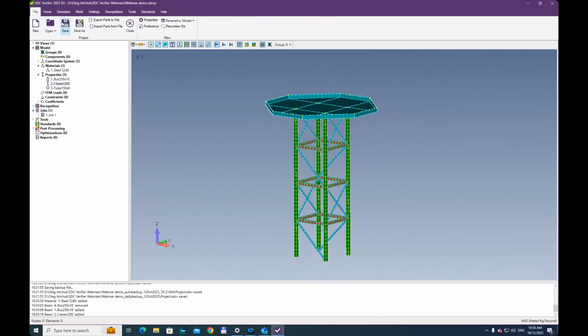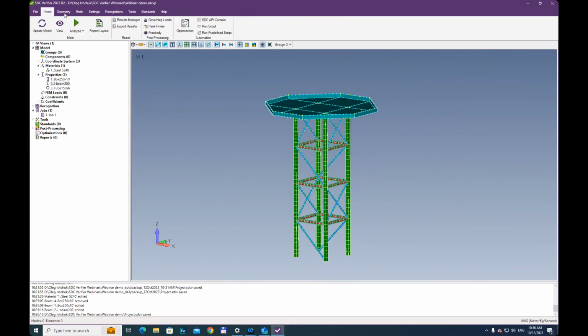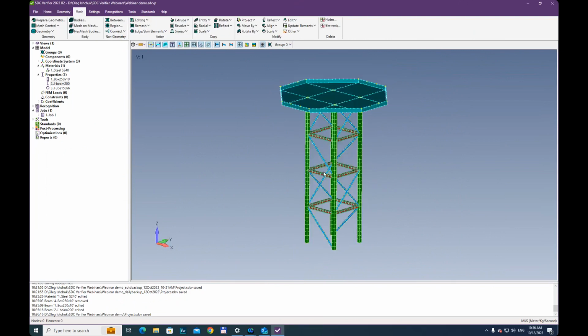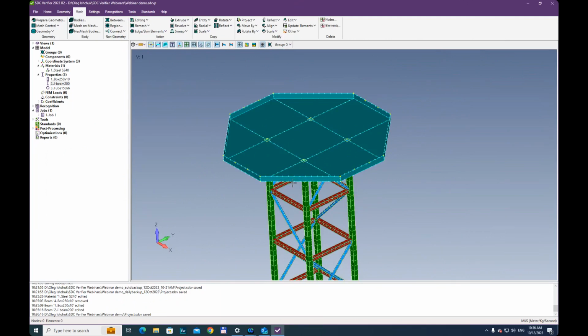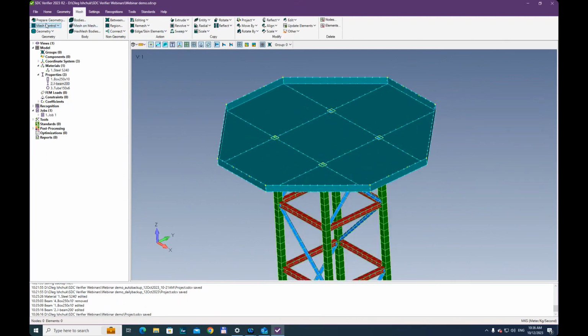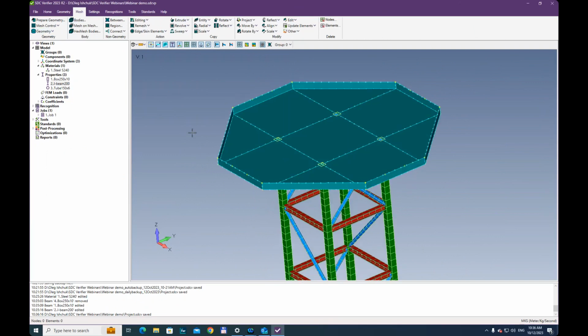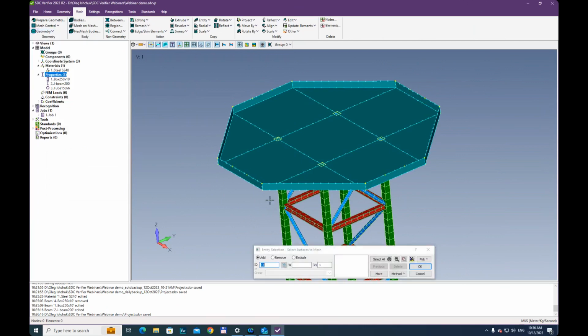Quick save, and we go to the mesh tab, and we are going to mesh the surfaces first. So we do mesh control defined on the surface. I think that is enough. Now we need a plate property, right? So we go to properties. Well, we can also do this the other way around. We go to meshing the geometry, select surface.